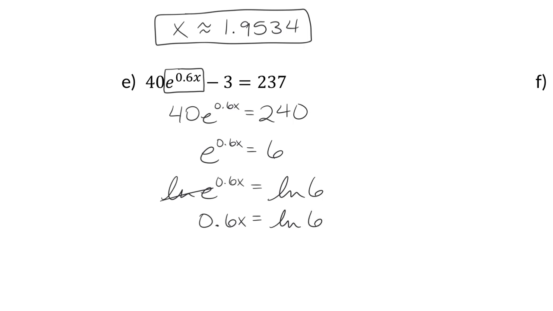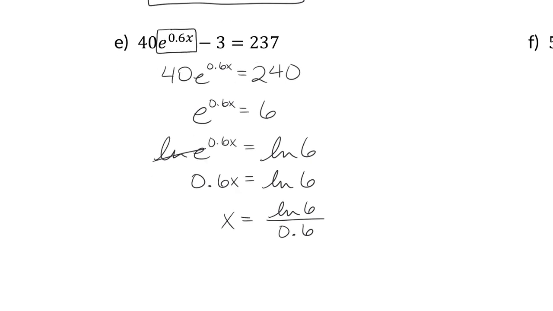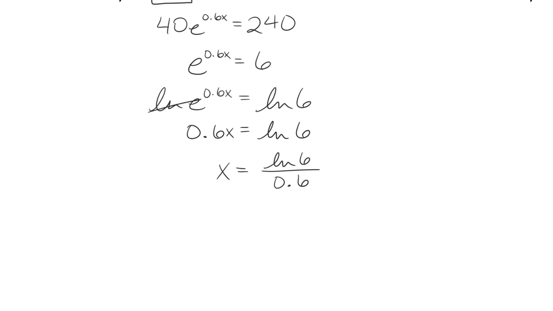And so if I solve for x, this would be x equal to the natural log of 6 over 0.6. If it asks for an answer in terms of logarithms, this is where we would answer. But if it asks for a decimal approximation, you go to your calculator and type this in. Make sure you close that parentheses before you go to the divide. We should get that x is approximately equal to 2.9863.